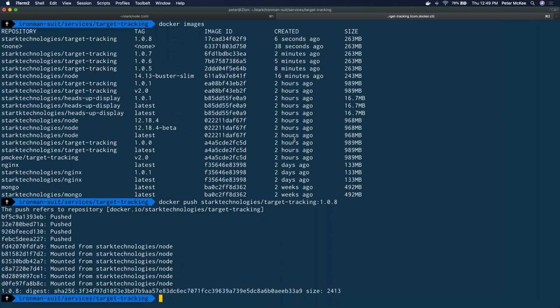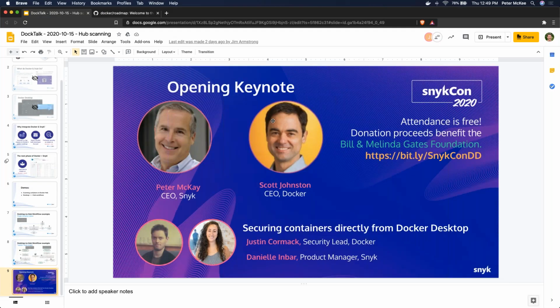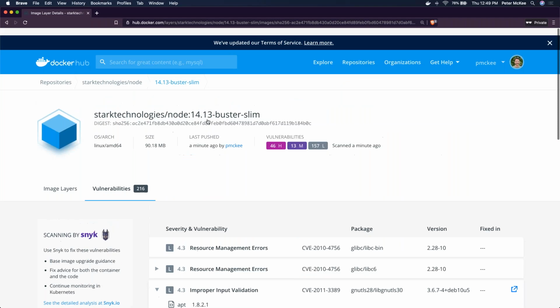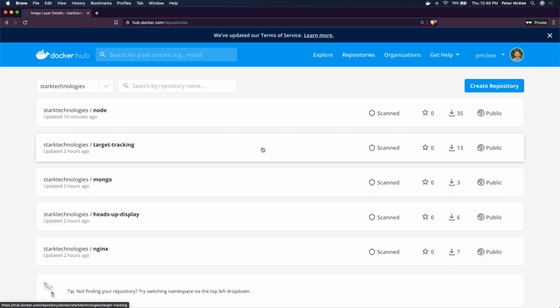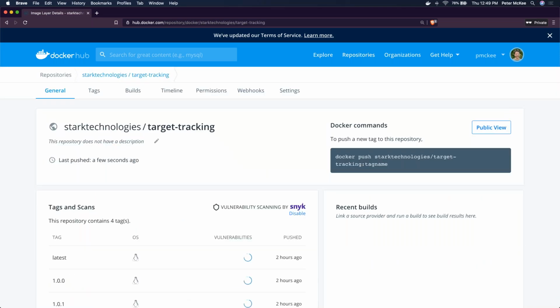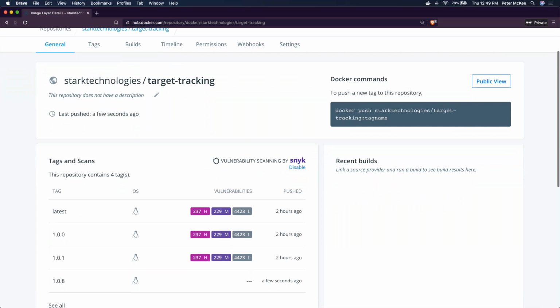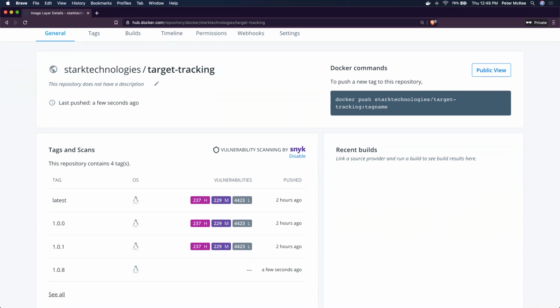Yeah. But I think one of the key points there too is a lot of times the vulnerability details can be a little overwhelming, right? In that hub view, there's a little icon off to the right. If you want to get into the vulnerability details specifically, you can, and that'll take you over to Snyk and our vulnerability report. From there, you can go to CVEs and the distribution specific reports and on down those rabbit holes.